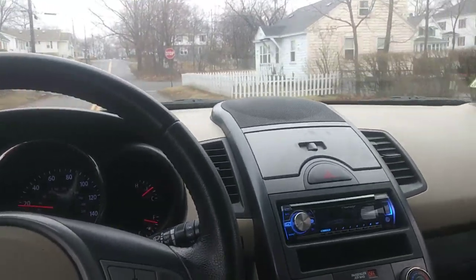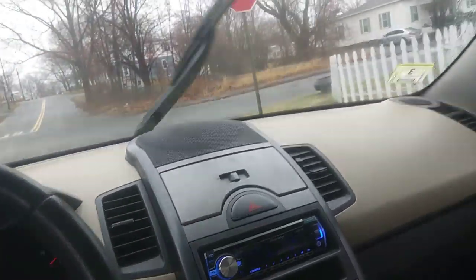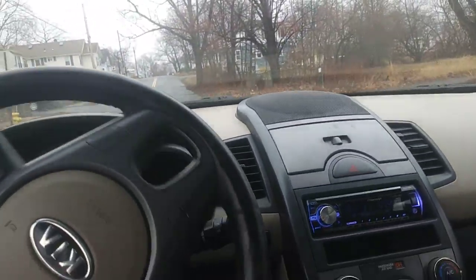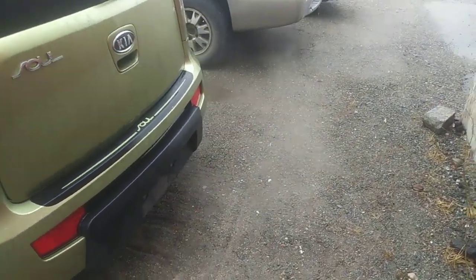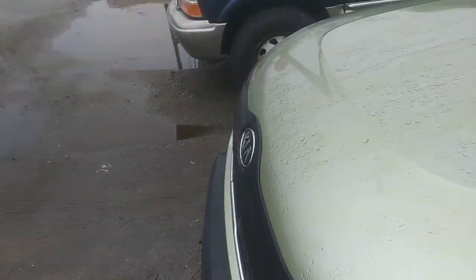There's definitely a whine, but let's see. I'll show you a pic of the motor in a sec. Okay, just noticed this thing does puff a little bit of smoke, but we did a little research on this thing after we got it back here, and where's the latch? There we go.